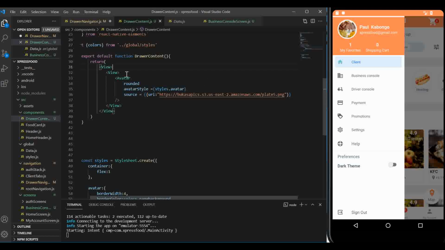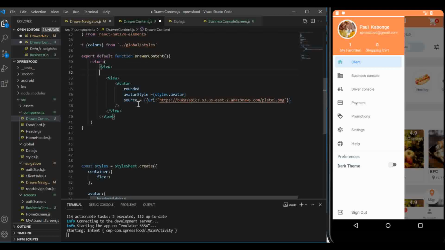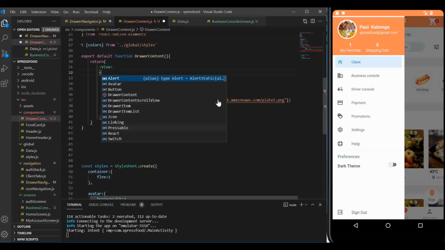So inside here we're going to say that we want this drawer content to also have all the children from this. For example, you can see this business console and driver console.